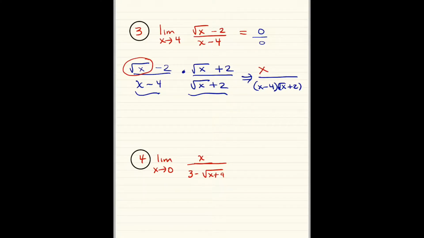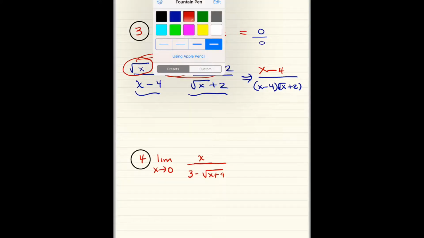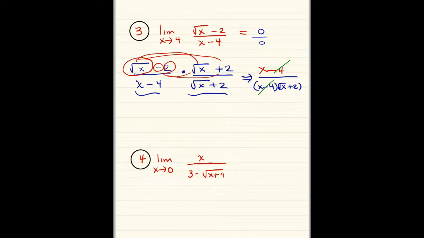That's x. Always put a minus no matter what. And then take this guy and square him. That's going to be 4. Or you can go this times this, this times this, this times this, this times this, and then clean it up. But once we do that, we see x minus 4 cancel out. You're left with the 1 in the numerator. You plug in the 4, and the square root of 4 is 2. 2 plus 2 is 4, so your answer is going to be 1/4.